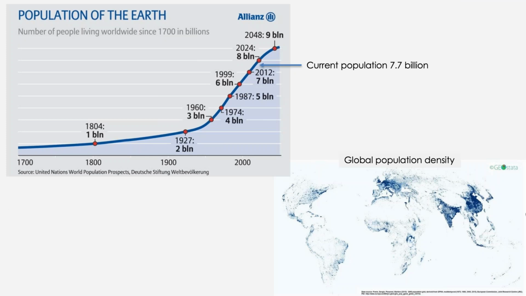And so, of course, we know that we've been in a period of exponential population growth since at least the 1960s. At this point, we have 7.7 billion people on Earth. We're projected to have 9 billion people by 2050. And of course, given the increasing population of the Earth and acceleration of technology, we're moving around the world like never before.